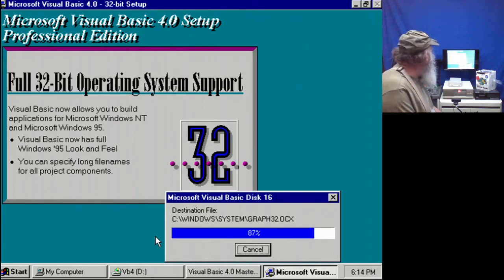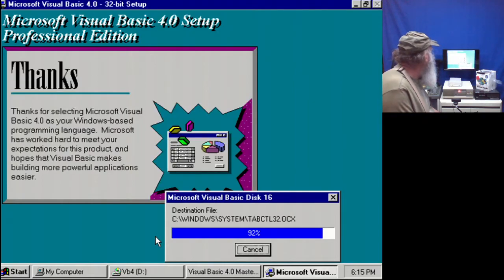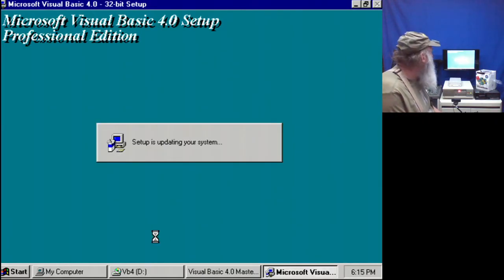Visual Basic now allows you to build applications for Microsoft Windows NT and Microsoft Windows 95. Visual Basic now has full Windows 95 look and feel. Okay, and we're up to the thanks. Apparently there was some sequence to those slides. They didn't repeat like some of the products and just go through.